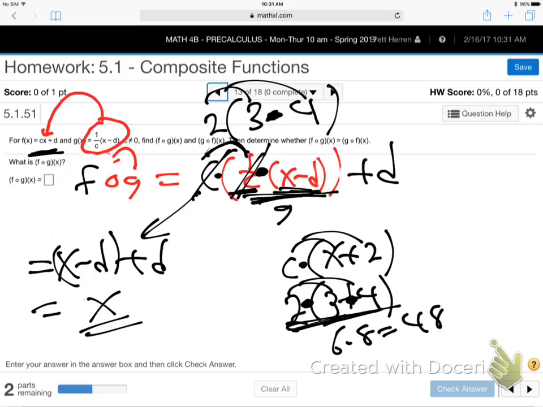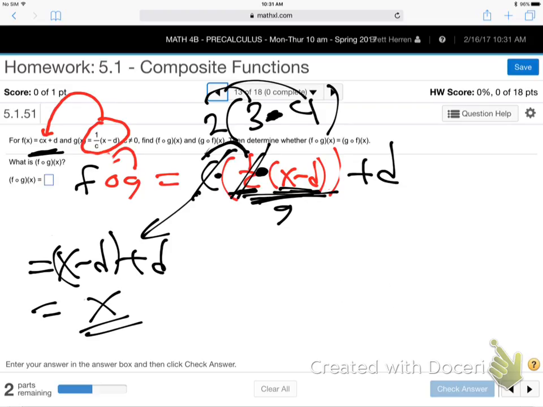All right. Hey, what does that mean? Anybody know what that means? Or do you have another question? Go ahead. I was wondering, can I distribute the 1 over c into x minus d first and then distribute the c? You could. You totally could. Good question. That's okay too. It's not easier, but it's okay.